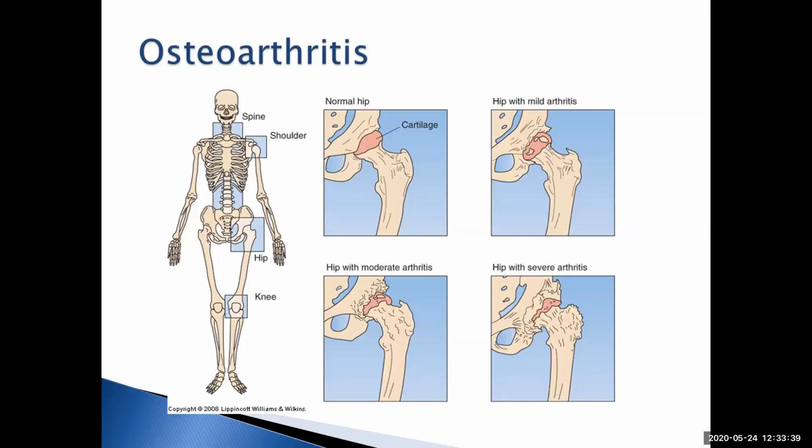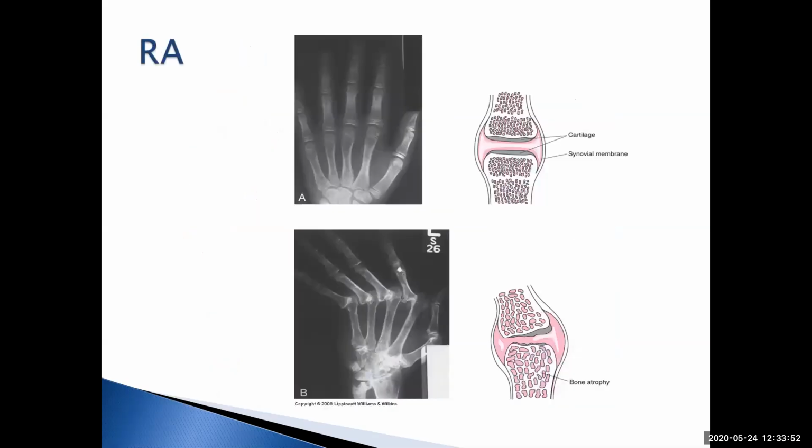Osteoarthritis, this is going to be where you usually end up having itis is going to be inflammation and of the bone, and that's usually due to loss of cartilage. And so you kind of get bone on bone, which would be usually results in a chronic pain of some sort. Rheumatoid arthritis is where you have some atrophy of the bone.